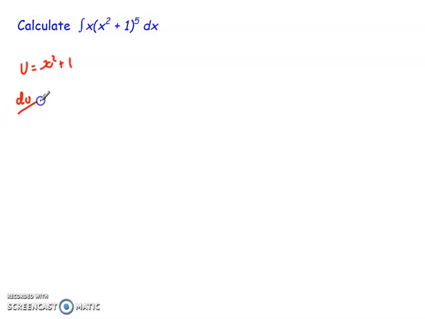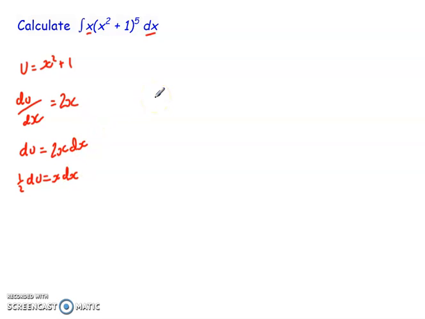What I'm then going to do is calculate the derivative of it. So I'm going to calculate du/dx. What that's going to give me is 2x. So I can rearrange that to du = 2x dx. So that's me got an x dx here, which I can then substitute in for this. I've got an extra 2, so I'll take it across and write that ½ du is equal to x dx. Because what I can now do is substitute all that information in there and end up with a nice straightforward expression which I can integrate.